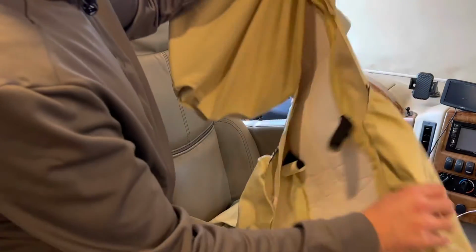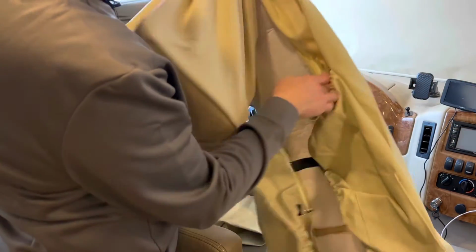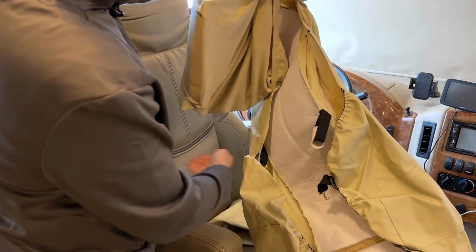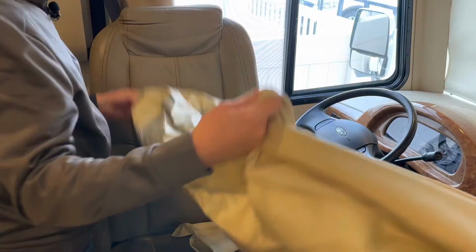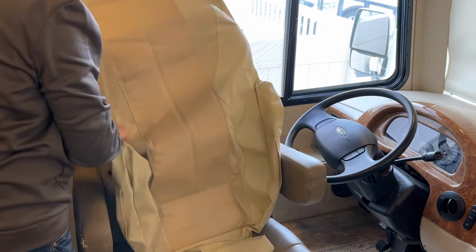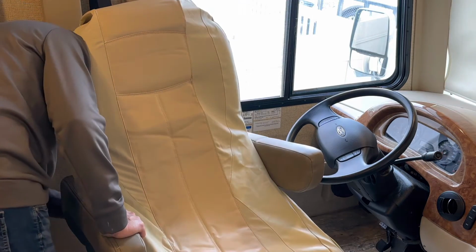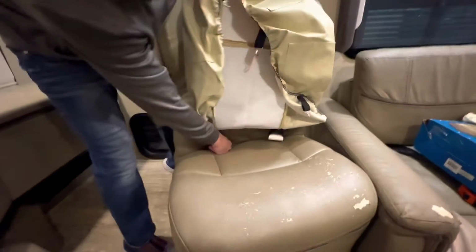So these are kind of universal fit. They've got these bungees that kind of clip on the sides. These parts here are going to slip right between the upper and lower cushions and pull through, and then we'll just cinch it down below. So let's get this on there. So these kind of tuck in like this, I guess.